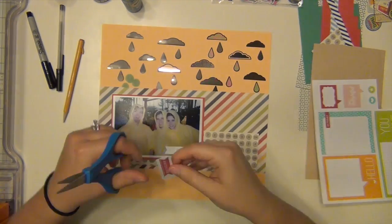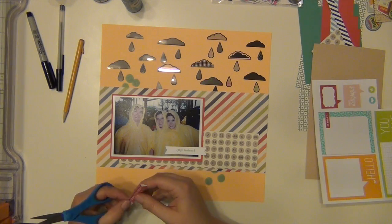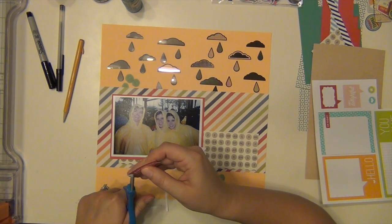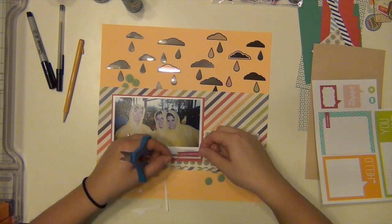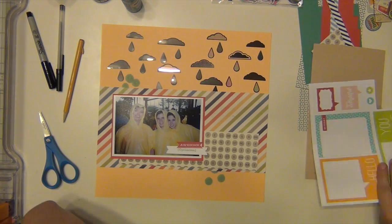And that's a little sheet of printables that I had gotten. It might have been from Studio Calico. It's been a while though, so I don't know if they still have it available anymore. I just kind of keep it on my desk and dig into it every once in a while.